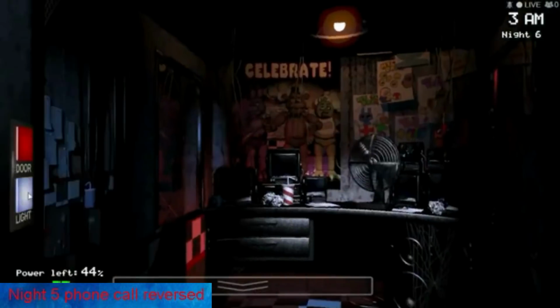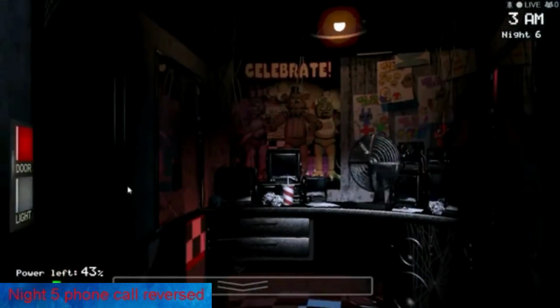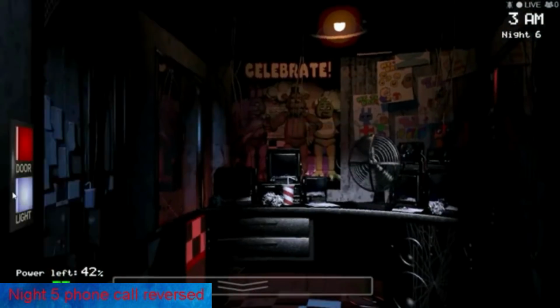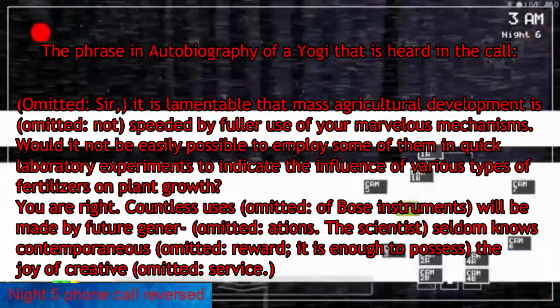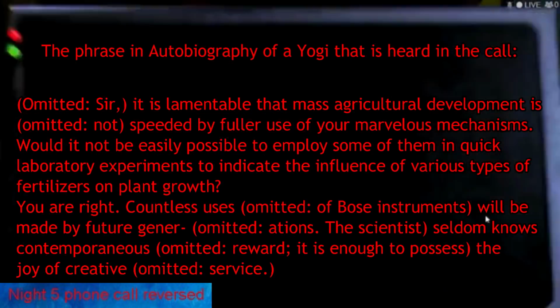However, what's interesting is that this audio is not only reversible, but decipherable as well once reversed. The audio comes from a phrase of a book with the name The Autobiography of a Yogi, and the phrase talks about how metal can have a life force, which sounds similar to how the animatronics have life inside of them. FNAF 1 really had the most atmosphere in it, didn't it?